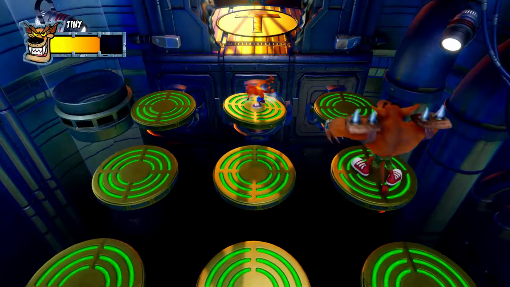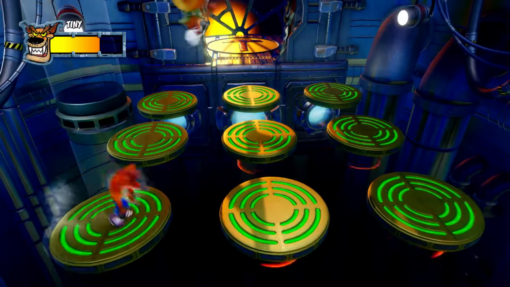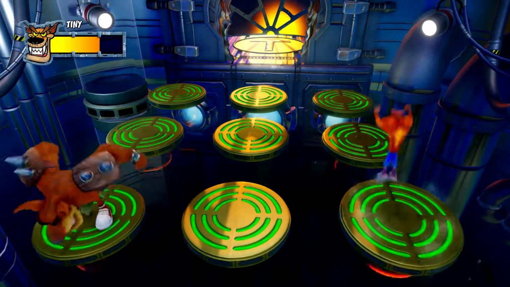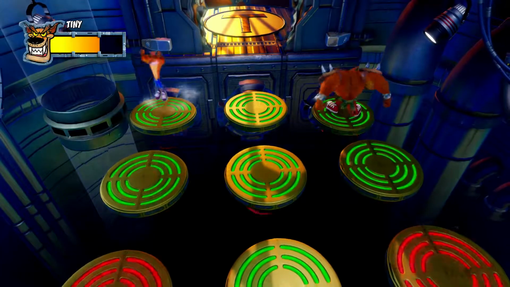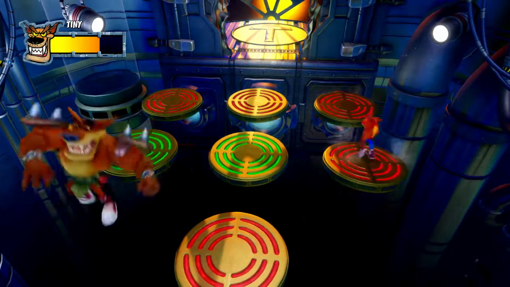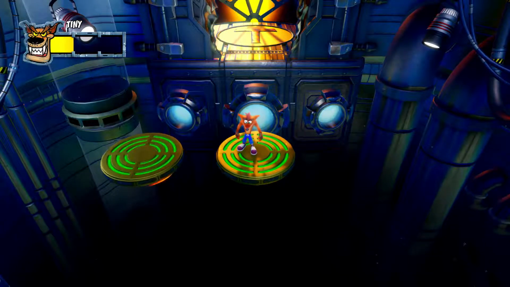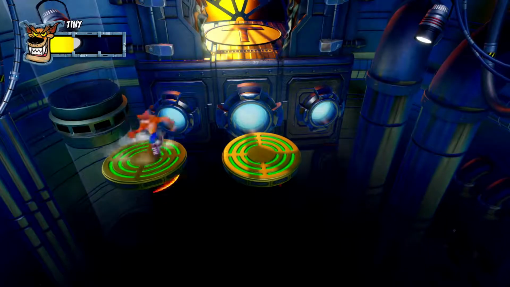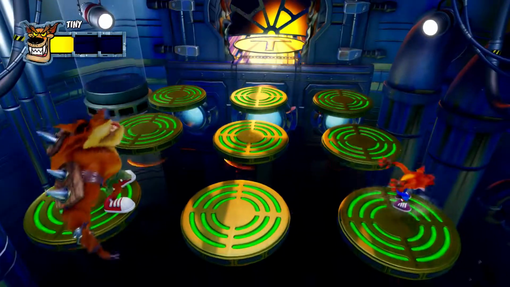By the way, the objective of this is to not land on a platform that sinks, so whenever a platform starts flashing red, you don't jump on it, but you want to get Tiny to go on top of them, and he follows you wherever you go, like so. This is actually a very easy boss fight to do, to say the least.